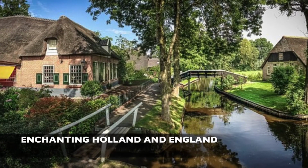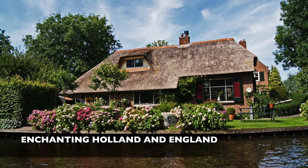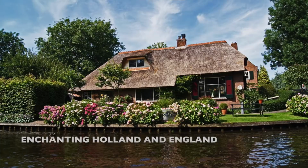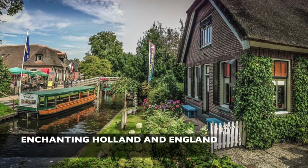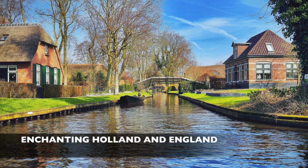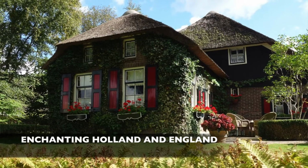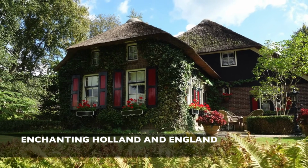And we will also be visiting Giethoorn, which is popularly known in Chinese as Niu Jiao Chun. And why we call it Niu Jiao Chun is because the shape of the city looks more or less like a horn of a buffalo. So today when you visit this city, you will be going on boat rides and passing through many wooden bridges, not forgetting the houses of the people who are living there below sea level.